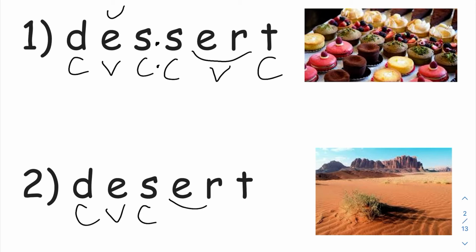But when we go down here to divide, once again, you kind of have to decide what side of the consonant to divide. So here we're going to also divide after the consonant to make that desert, a desert and dessert. Good. This also makes that z sound in between two vowels. So the thing you have to remember, of course, is the two S's in one and the one S in just the sandy desert one.